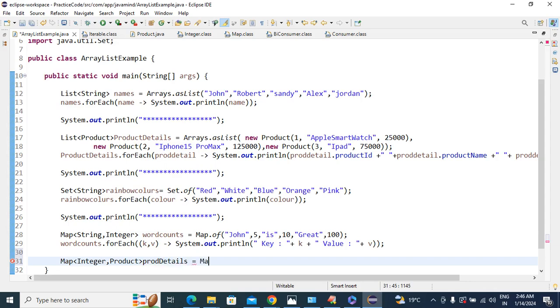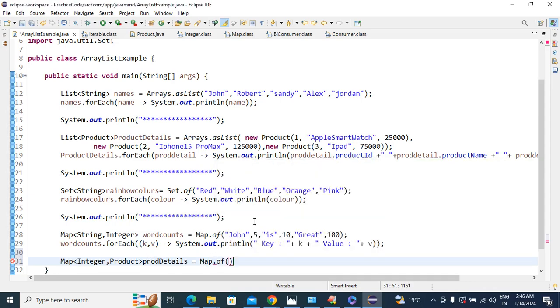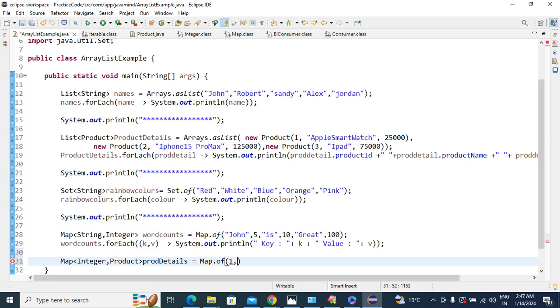You know, right? Map dot of. Inside that, I mentioned Integer as a key, and the value as your Product, right?